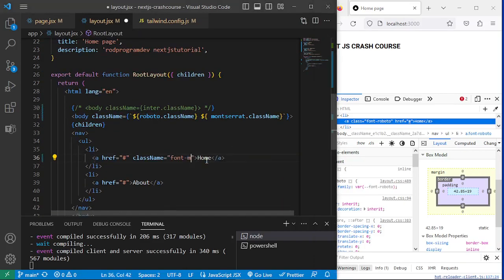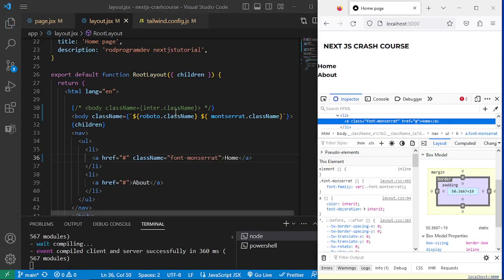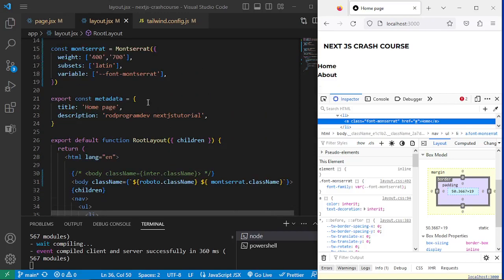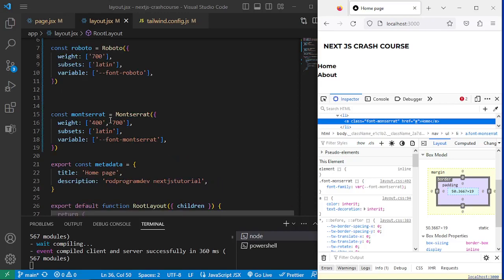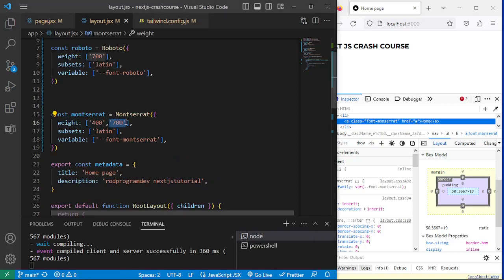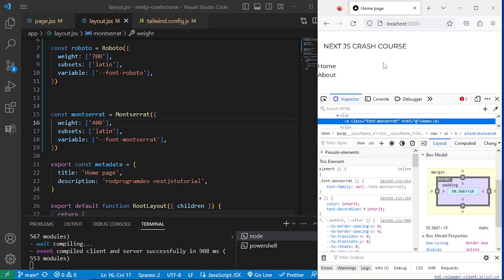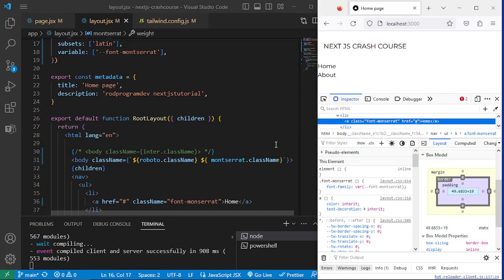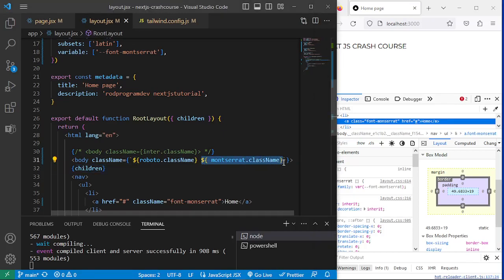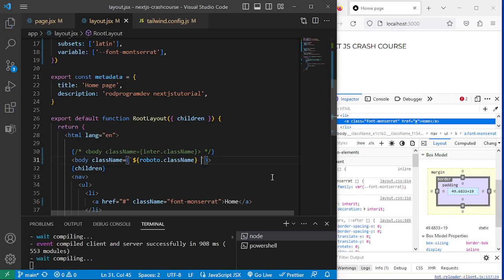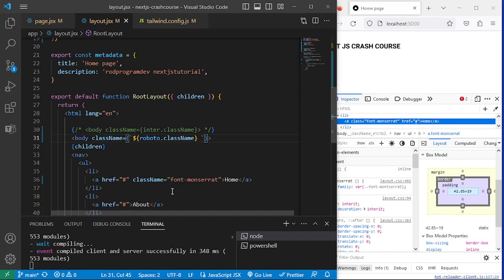But if we just specify Montserrat, is this changing? Let's say I want this to have just 400. But it's accessing the whole body. So I think we should not be placing all of it on the body element, but we can perhaps try to pass that in here.